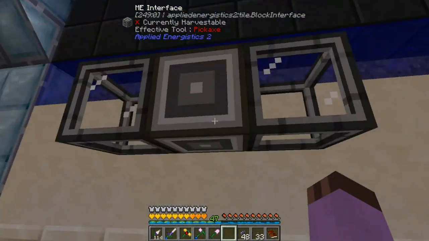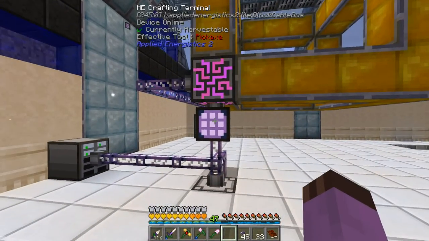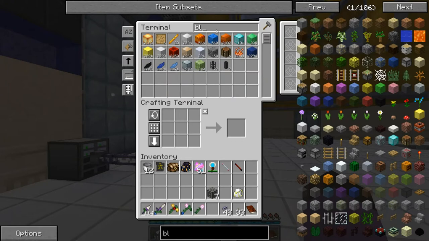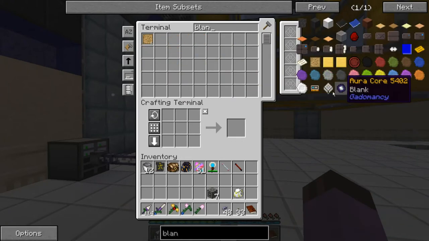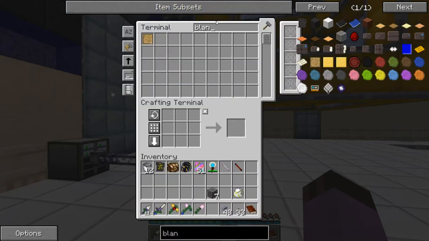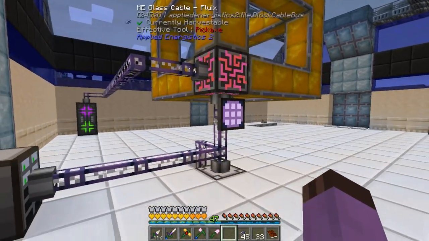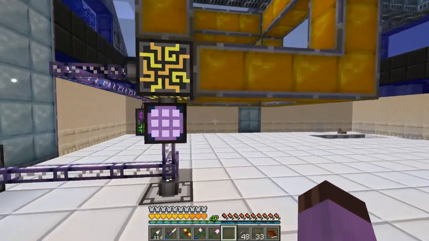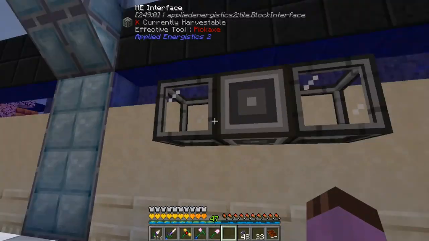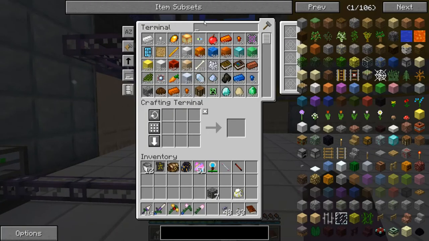Now, these ME interfaces can hold these patterns, which I haven't built yet. At their base they're called blank patterns. They're relatively simple to construct. And those blank patterns can be programmed in a special terminal called a pattern terminal, which I have not built yet. And that will allow me to, well, I'll just show you as I go. So first let's make that pattern terminal.